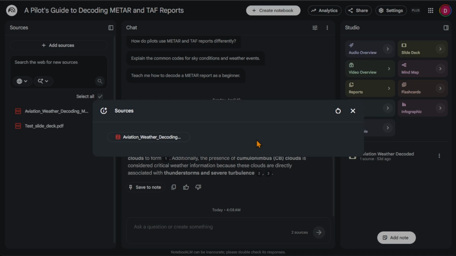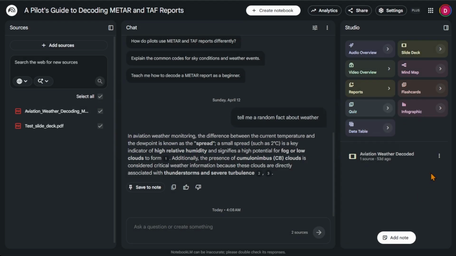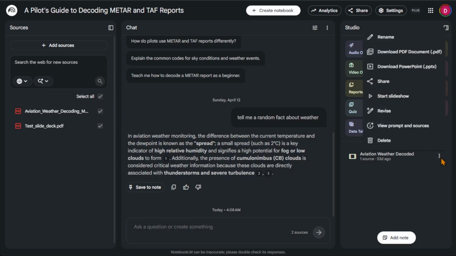So it really depends on what kind of account you have. If you have artifacts created and you want to know which prompt you used, maybe it's been a couple of months since you made it and you forgot, and you want to make another one, or you want to give the information to someone else, whatever the reason is why you might need the prompt, you will either have some kind of option in your More menu. Again, this is View Prompt and Sources. The old one was Prompt Preview. I haven't seen a third option, but that doesn't mean there isn't one.